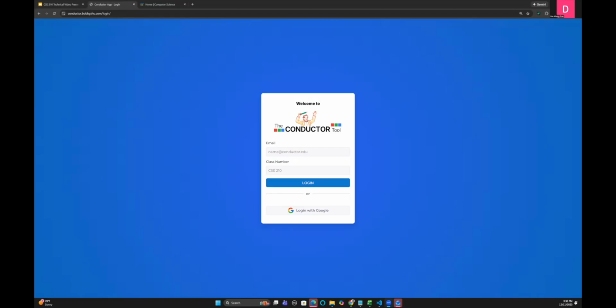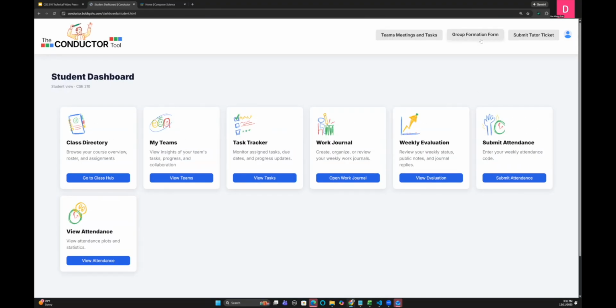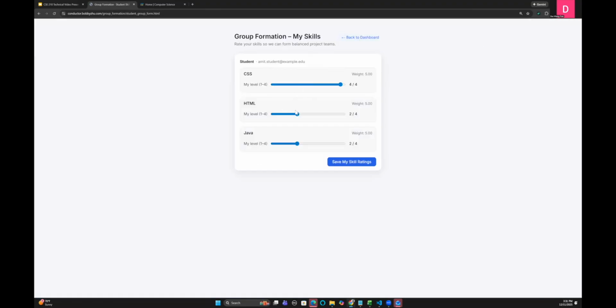I will paste the student here, and just for the record, since there's a limitation on the number of Gmail accounts a person can create, I just included some members, for example the professor and one or two students, with a real email to show the login with Google. Most of the students, tutor, and TA will have this kind of dummy email. So we will use this conventional way of entering the email and class number to log in instead of logging in with Google. So again, this is the second student dashboard right here.